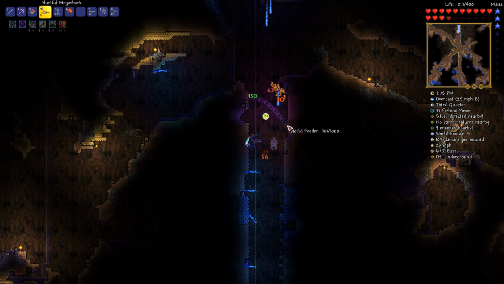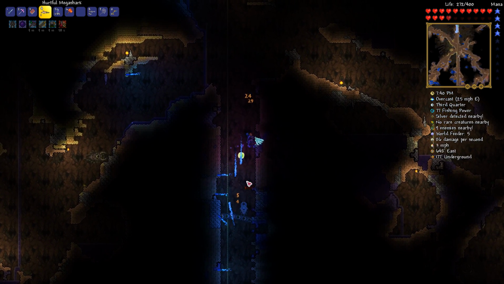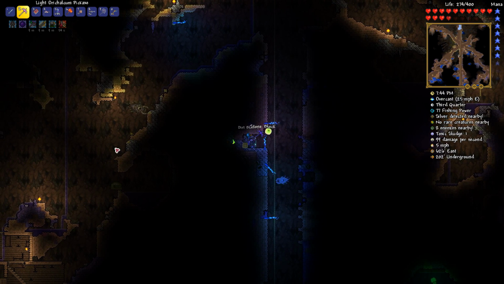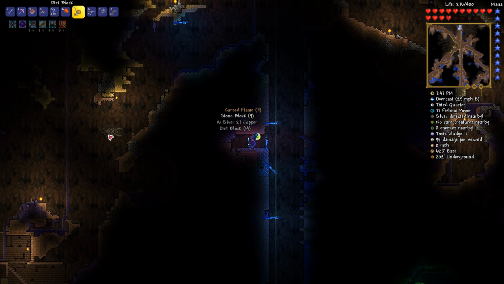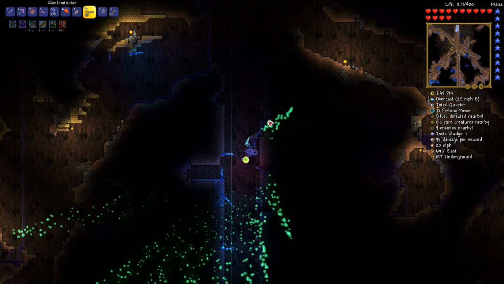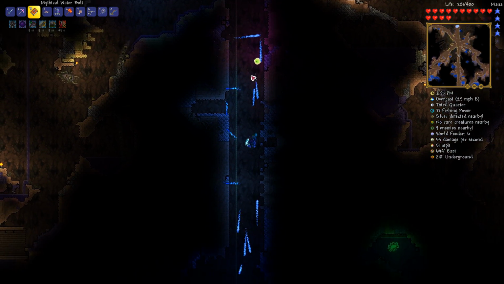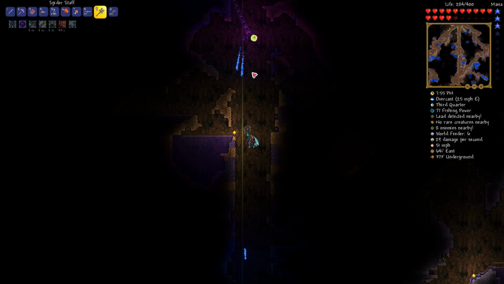And down you go. He's hurting me. He's almost dead. We got this. I want those Cursed Flames. I need to be careful. I'm not as tanky as I would like to be. Let's take those Cursed Flames. There's another one? You kidding me? You don't need that many Cursed Flames. Alright, dingus. I'm just going to get away from you.